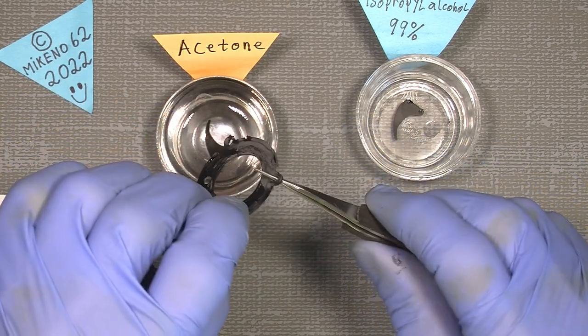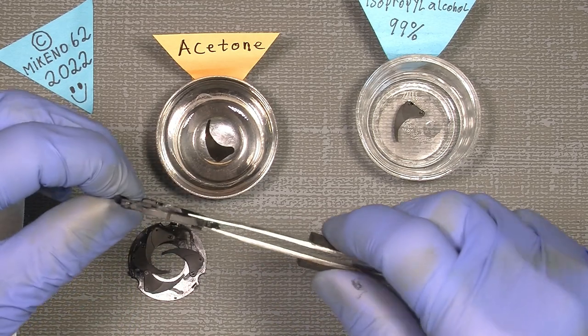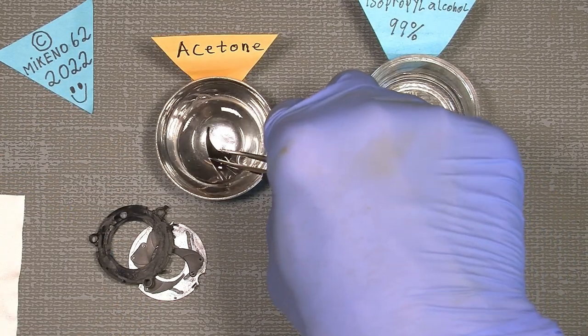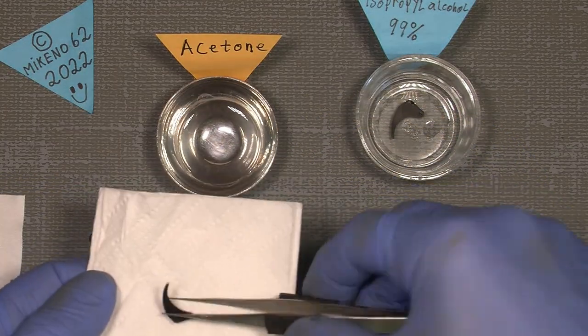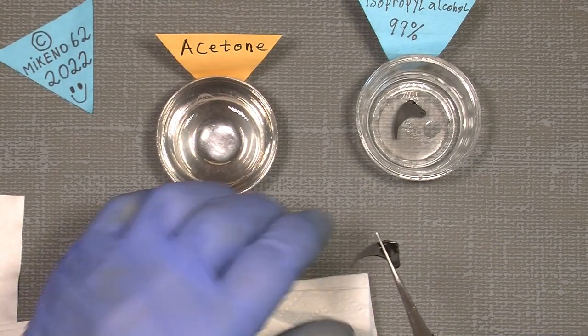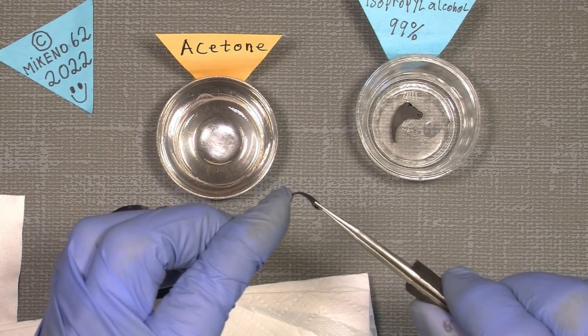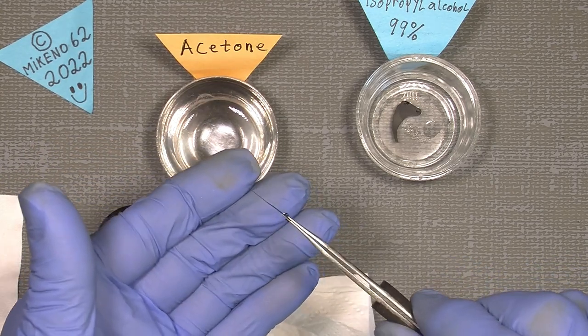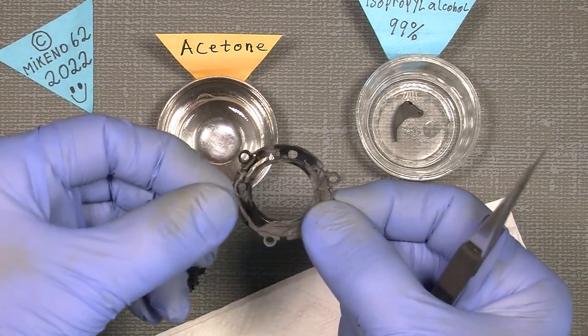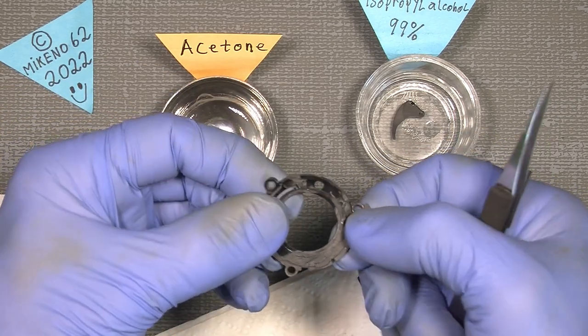But this one that has been into the acetone is definitely melted, as you can see. Simply break, break apart. But what about the blade itself? Well, is it bended also? Well, not really much. Not as much as I thought. If we bend it like this, well it's, it will simply be straight. So the blade itself is not that, that damage. But the plastic part, it simply melted.